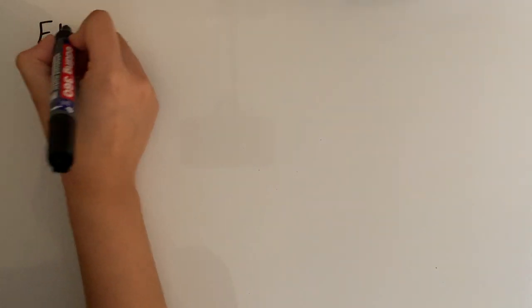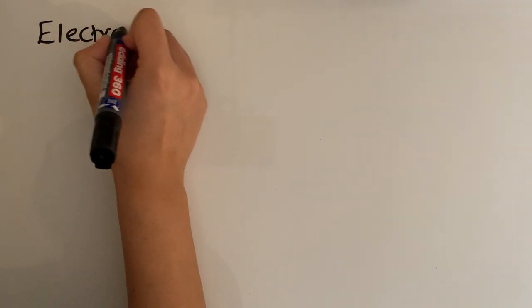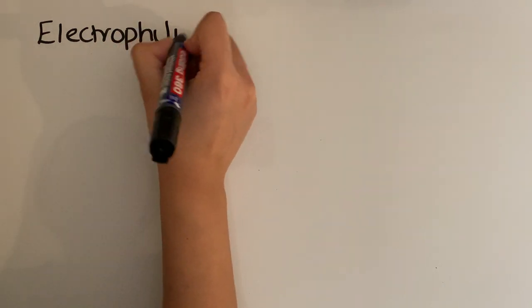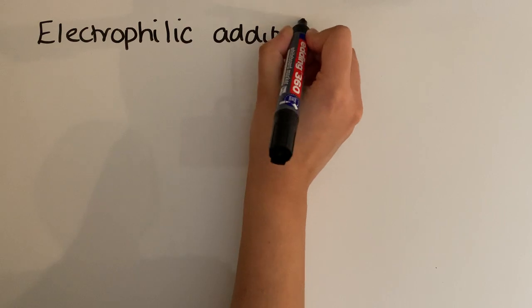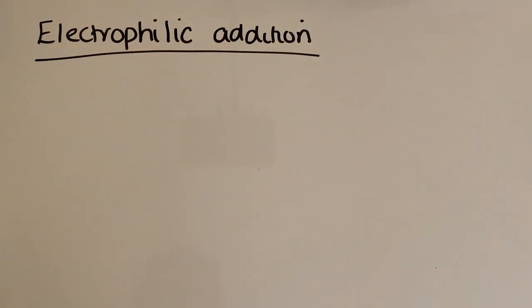So first things first, let's also name this reaction mechanism. The name of this reaction mechanism is called electrophilic addition. Okay, I've already covered what the addition part means. We're going to go from two reactants to one product. Let's focus a little bit on what the electrophilic part means, and just be aware that you spell this correctly in an exam because they do look for the correct spelling.